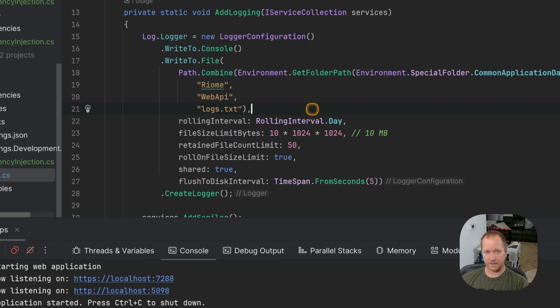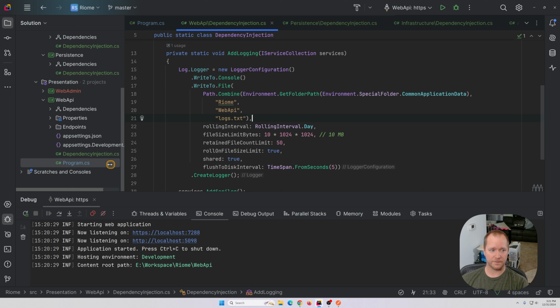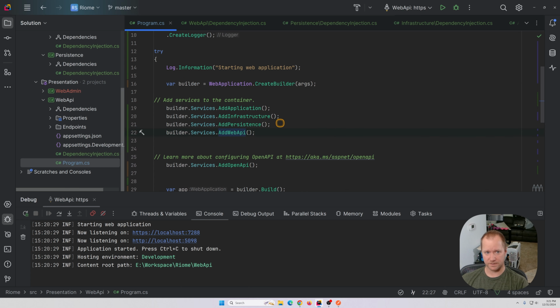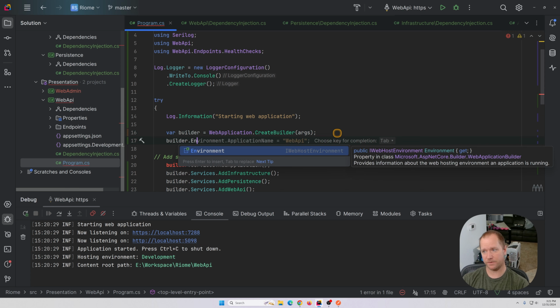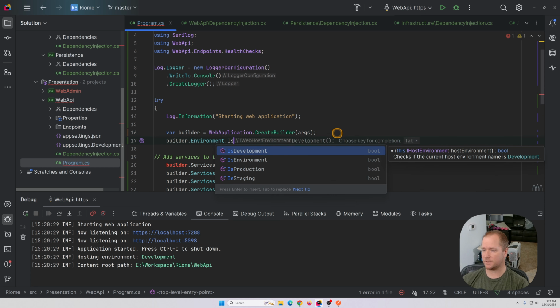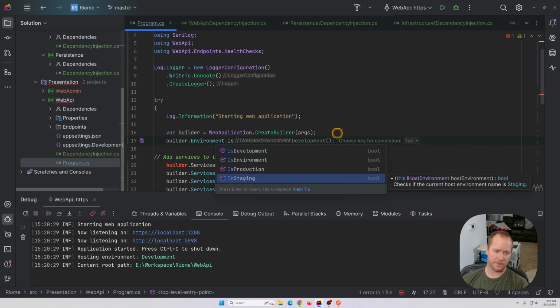But like I said, I don't necessarily want to log to console if I'm on production. So let me get around to modifying that a little bit. In our program.cs, our builder actually has an environment variable which has is development, is production, is staging on them already. So we can use those to tell ourselves what environment we're on.